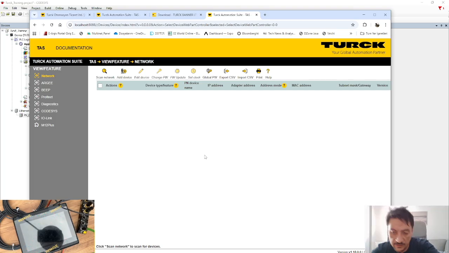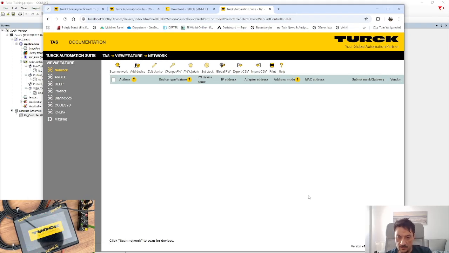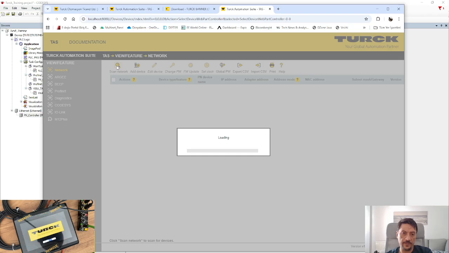Now I have connected this green Ethernet cable to my computer. We are powering up the iolink device and pressing scan.